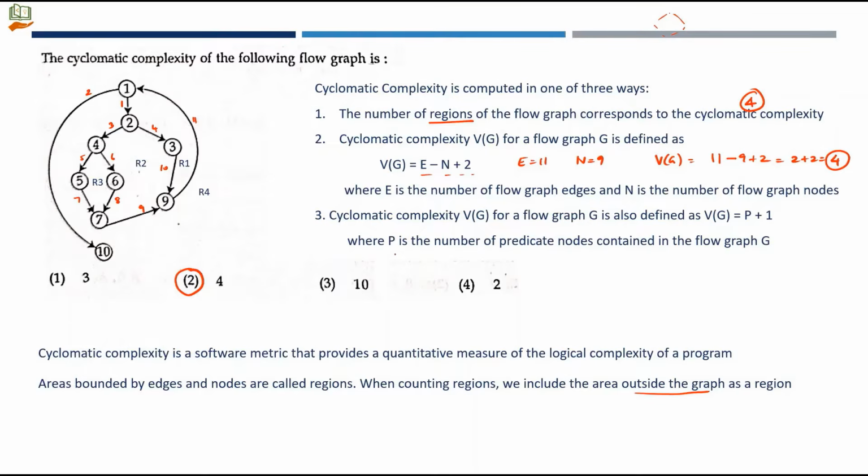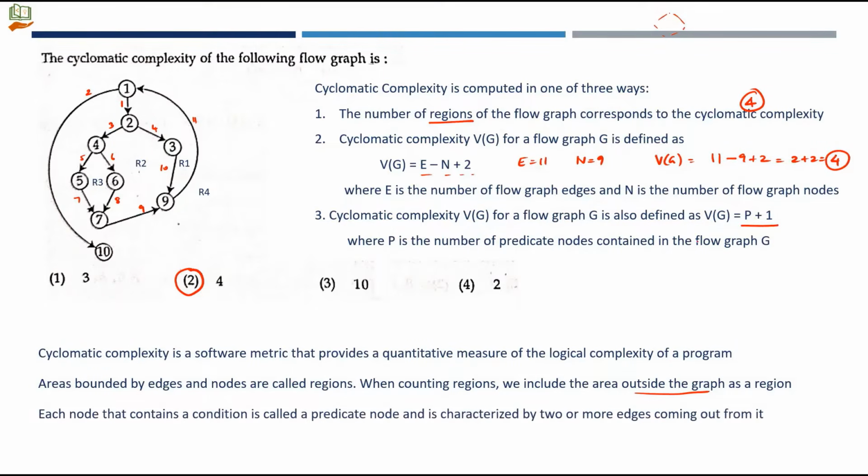Now let's go to the third method. We have to find the number of predicate nodes and add 1 to it as per this formula. What are predicate nodes? Each node that contains a condition is called a predicate node. It is characterized by 2 or more edges coming out from it. So when only one edge is coming out of it, it is not a predicate node.